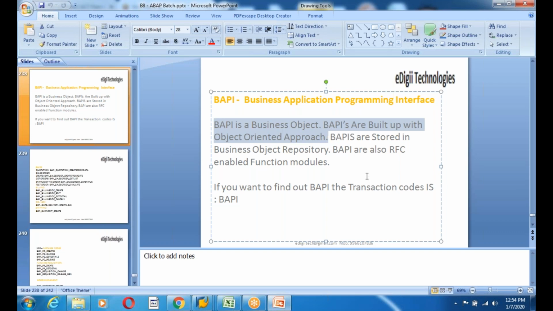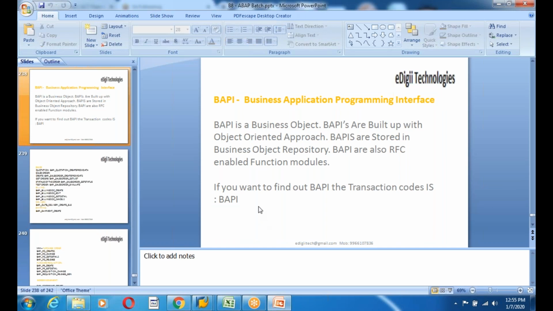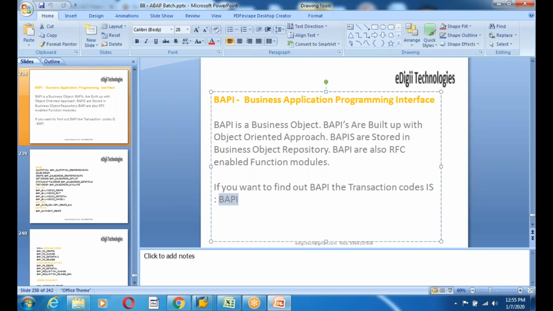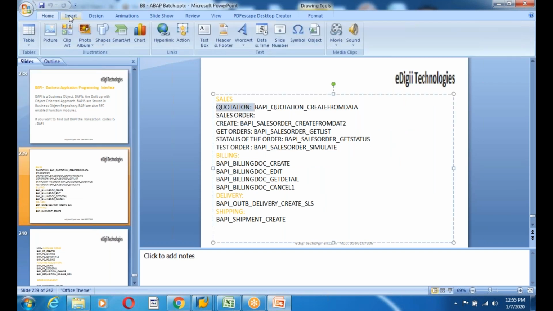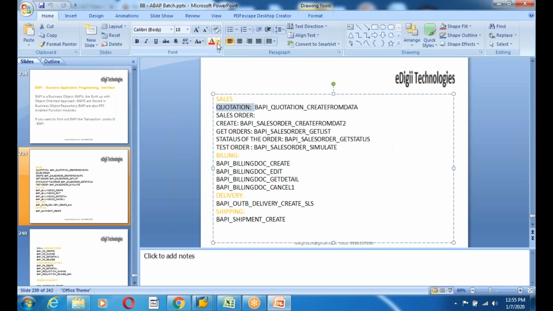BAPIs are stored in the Business Object Repository, and BAPIs are also RFC enabled function modules. If you want to find any BAPI or create any BAPI, you need to use the transaction code BAPI. We have seen in the last few classes, I have given the sales order quotation BAPI. So this is very important.